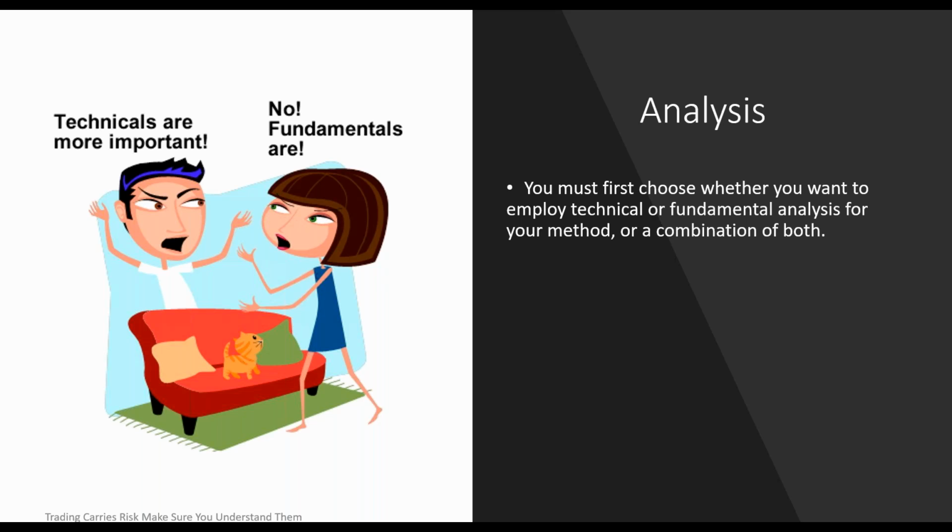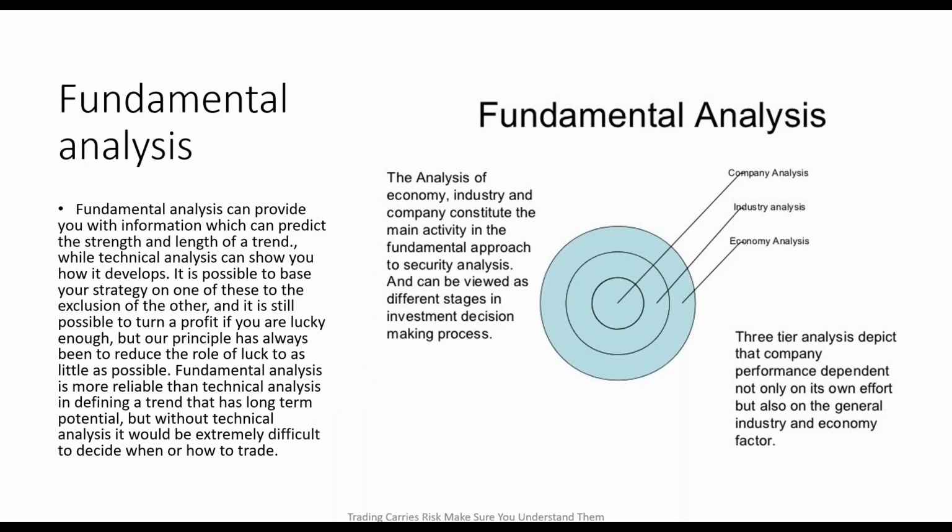But you must choose whether you want to employ technical or fundamental analysis for your method, or a combination of both. Now, remember, technical analysis basically involves anything on a chart. So we were just looking at price movement on a chart. So what were we using? Technical analysis. Now, fundamental analysis can provide you with information which can predict the strength and length of a trend, while technical analysis can show you how it develops. It is possible to base your strategy on one of these exclusive to the others.